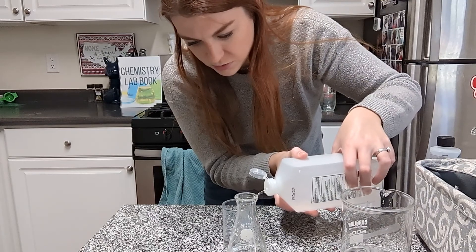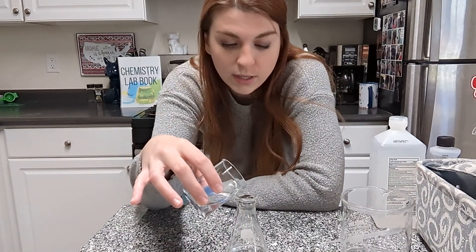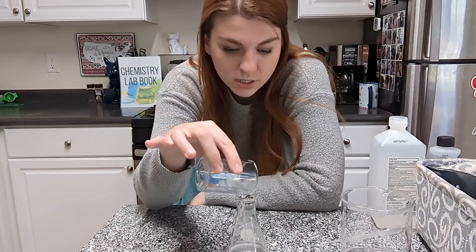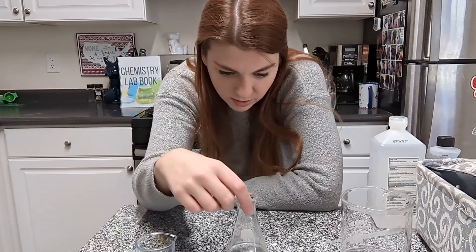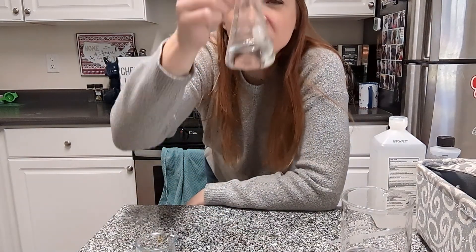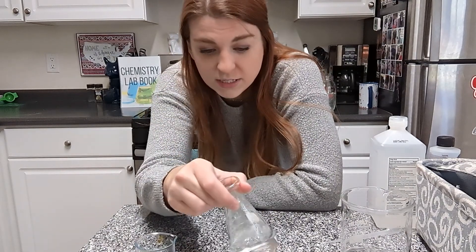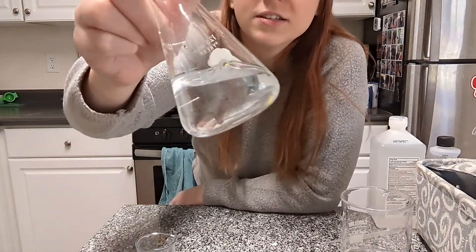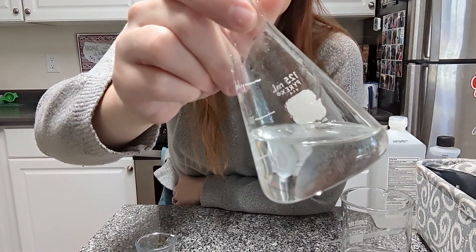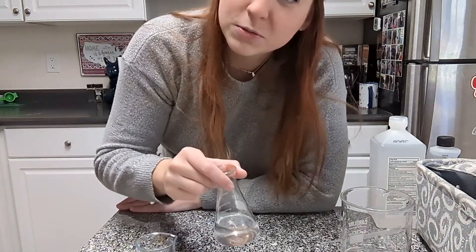I don't want to use too much for our tests. So that's the rubbing alcohol, and we are going to mix that with the water. I can kind of see a little bit here — it almost looks like it's stringy, which is a very strange thing to say. That's stinky! I'm going to give it a swirl. And with just a little help, we get no layers. So rubbing alcohol is polar.